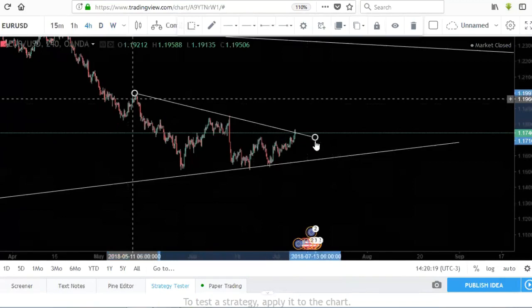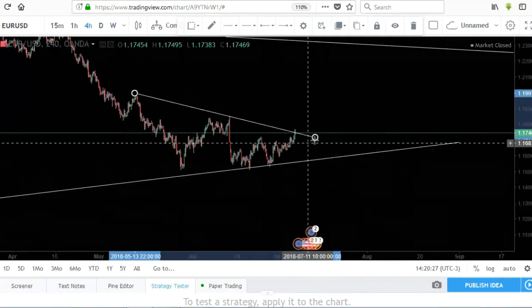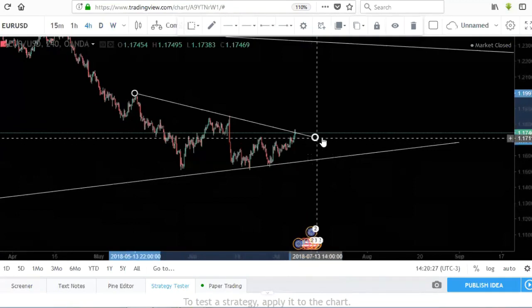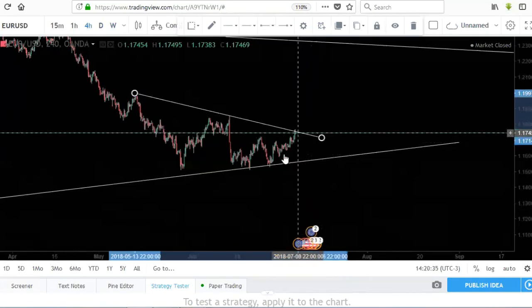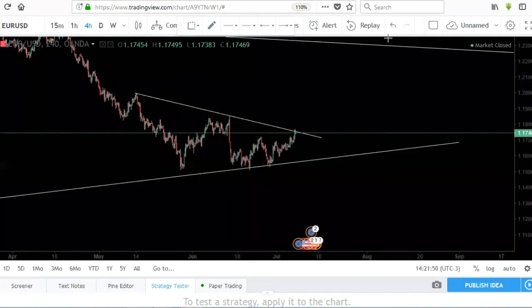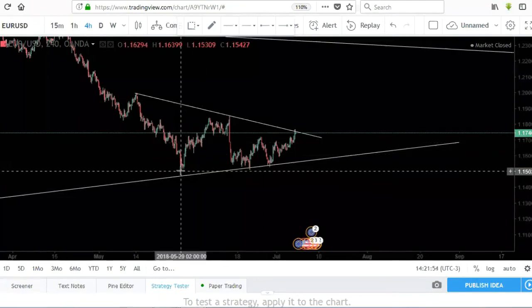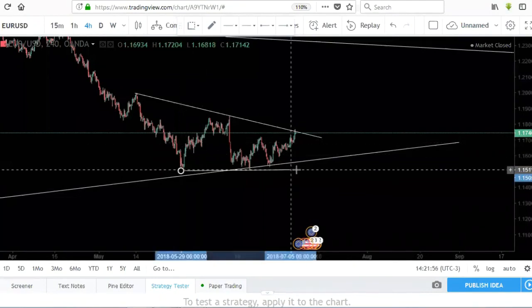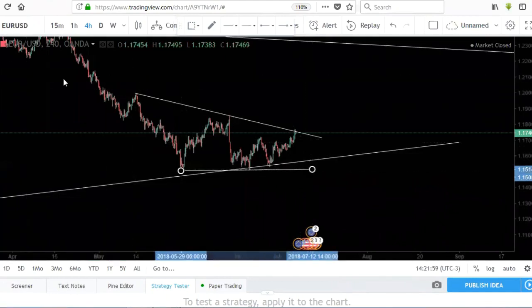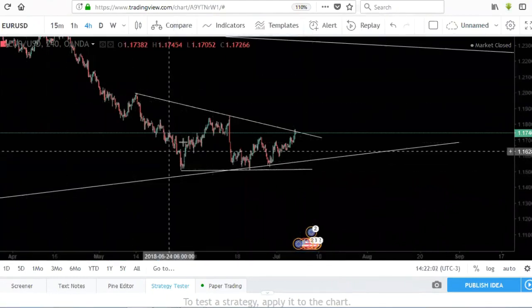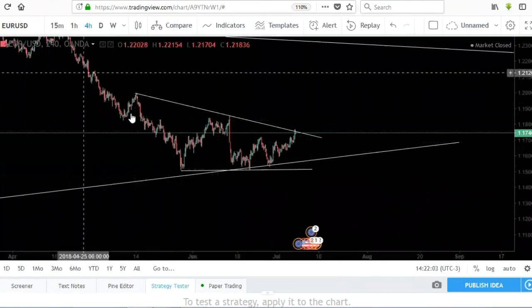Okay, we're able to see that now the market is on. Let me just adjust it a bit. Okay, here's our first point, our second, and now the third point right here. Okay, we've got our pattern like this. There we go. It looks like a wedge. You can see the price came down all the way here.